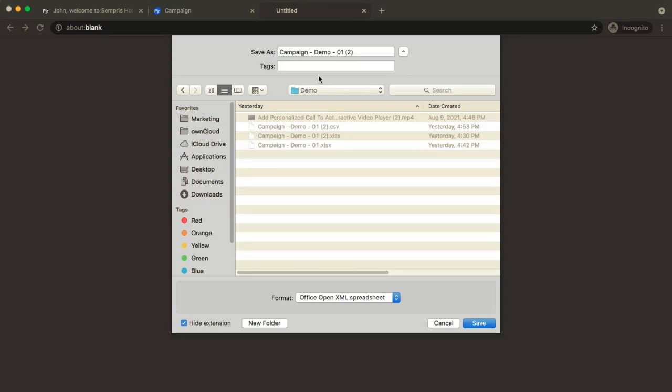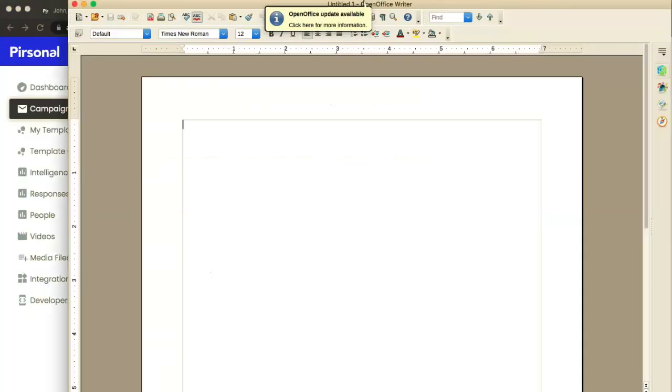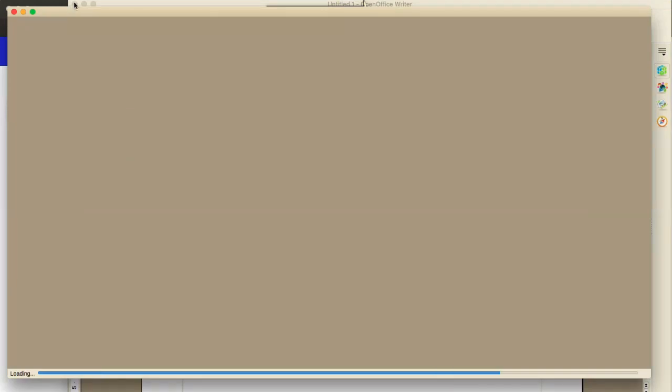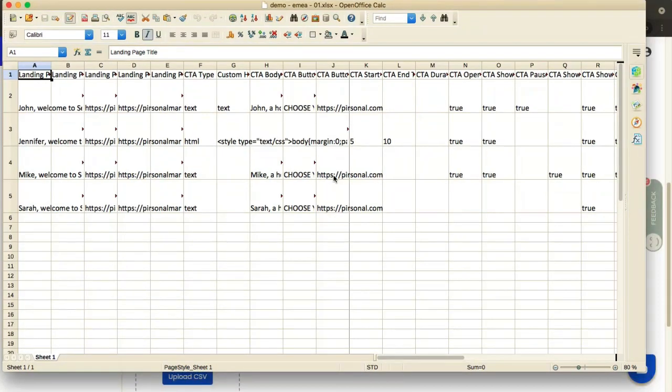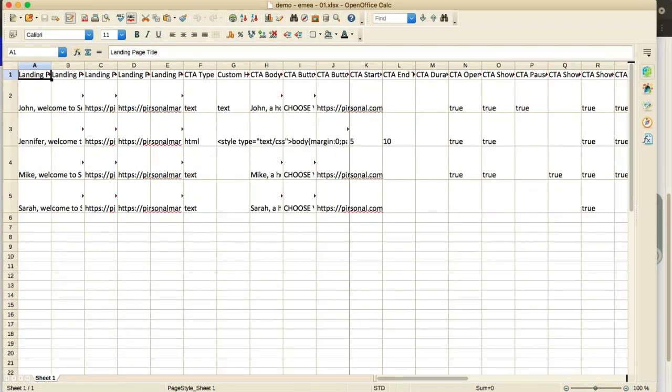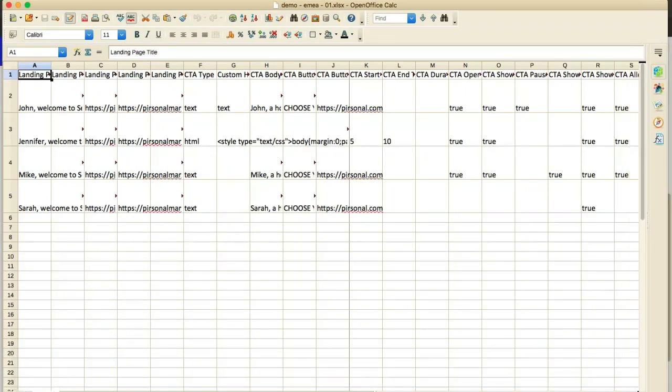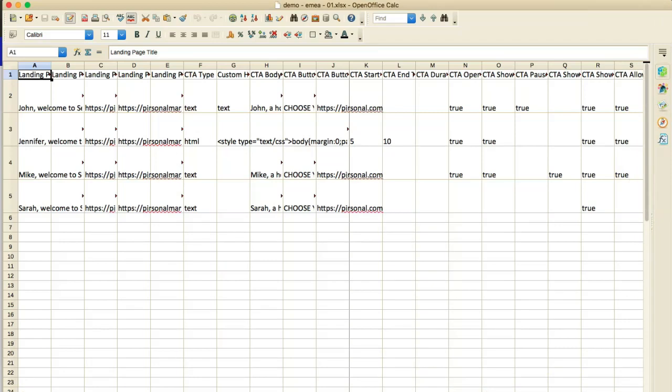So if you had, for example, created a project with a dynamic background video, you would find, as you can see in a moment, the column for that field, for the background video there as well. I'm opening the file just now. And let's open the file. Our system automatically generates this file with fake sample data for you. Okay, so that you can know some of the options you have based on the template you have selected.